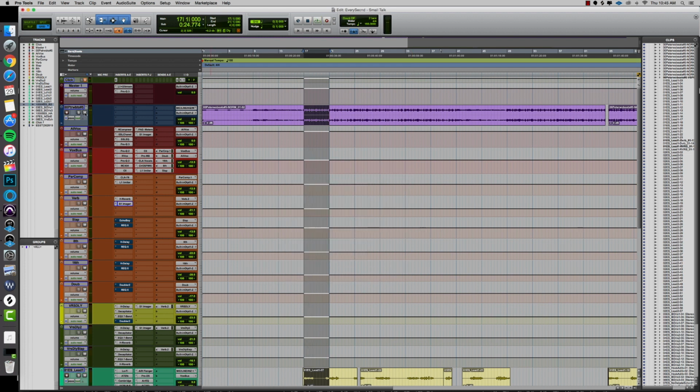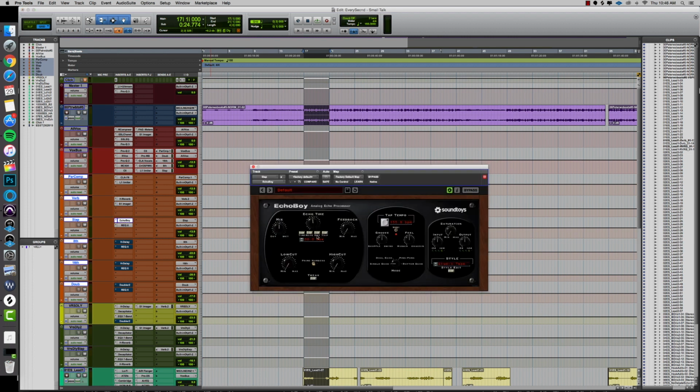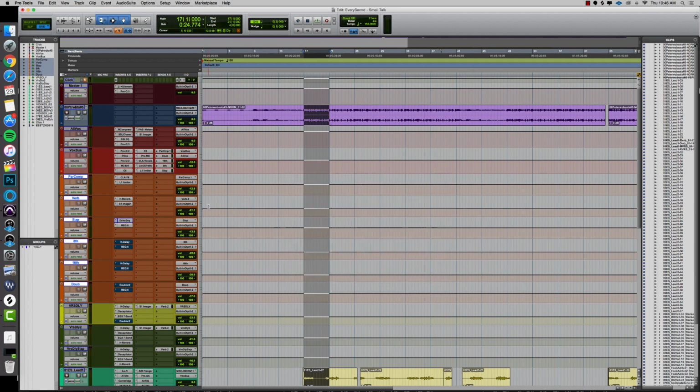Just kind of gives you that nice wavy reverb sound. All these here are just sends, and they're coming out of the vocal bus. So my slap, what I did is I got an Echo Boy, just set at 30 here, to kind of widen the vocal a little bit.